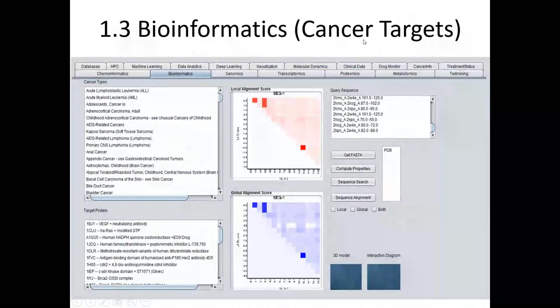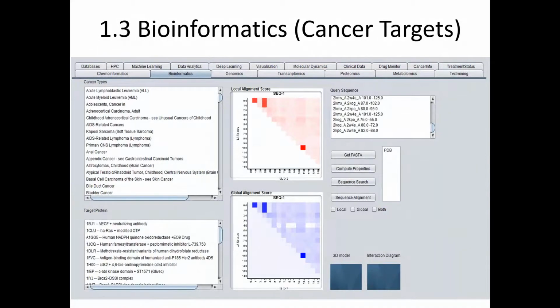Okay, then we also built a bioinformatics component where we can do the sequence alignment. We can download the targets with respect to the cancers. Here the PDBs of all the cancer related proteins are integrated, so that if you want to do docking studies with respect to a particular target, you can do it dynamically in a high performance computing environment using this interface. So you select the target of interest, or you type what type of target you want and what type of disease it relates to, especially suppose you want to do docking studies only for breast cancer related targets and want to see the performance of the binding energy with respect to the class of compound, you can do that. Now you can shortlist the better compounds from these molecular studies and also molecular docking related studies.